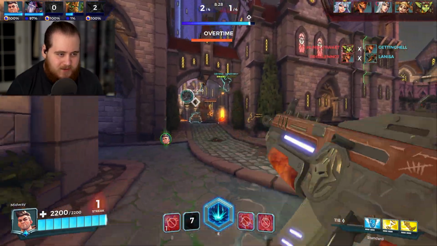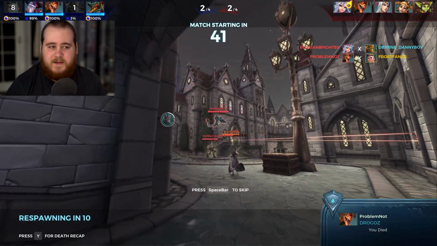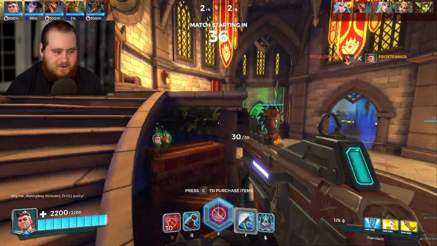Do I go for my ult here? Probably not. I feel like we should just let him get the 2-2 here. Dead there to the Leanne and Drogos point blank range, but yeah, 2-2. I could have gone for it, but I think saving it makes more sense. We've all saved it there except for Grover, who used it.